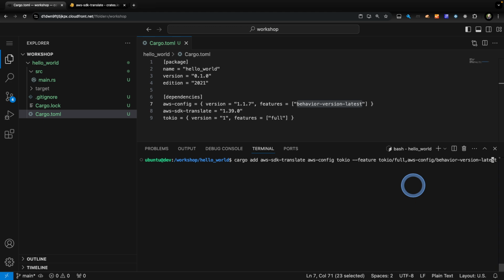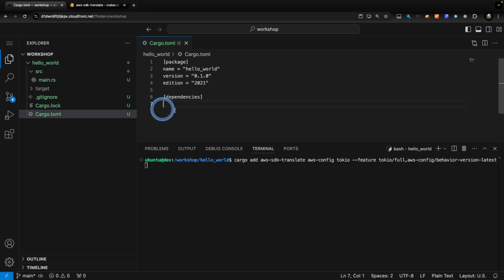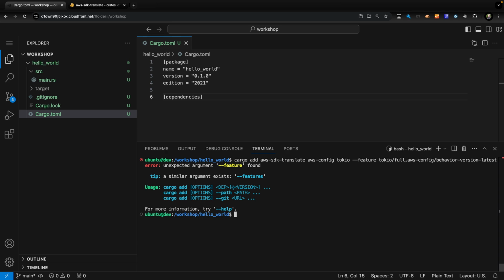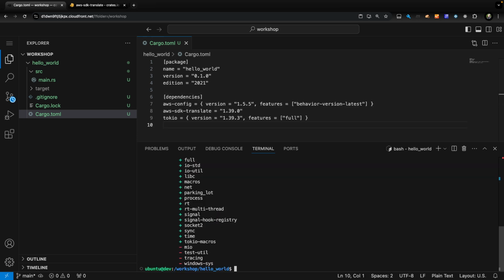Okay, so what I'm going to do is I'm actually going to delete this from here, and instead I'm going to just press return. I'm just showing an alternative way of doing this. Okay, so the mistake I made there is it's features, not feature. And you can see that even though I cleared this out, it's added that back in.